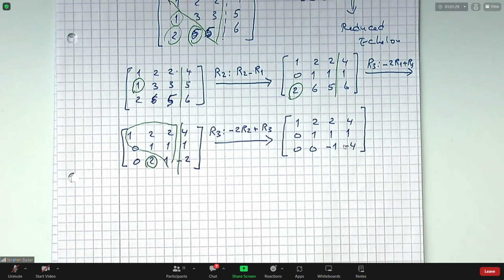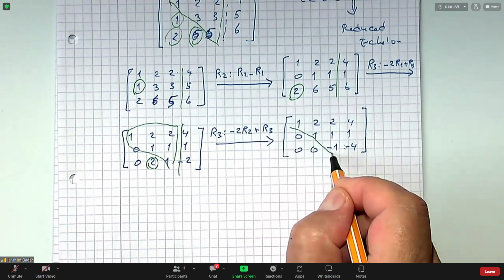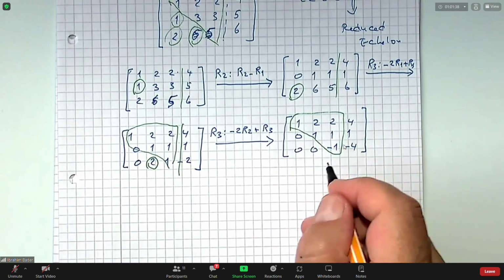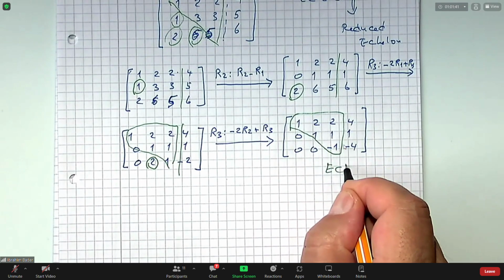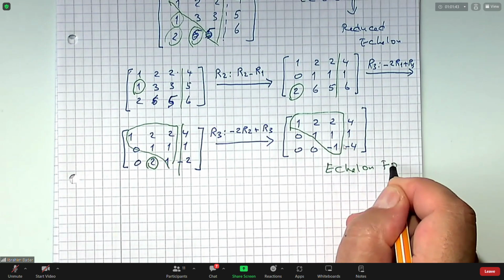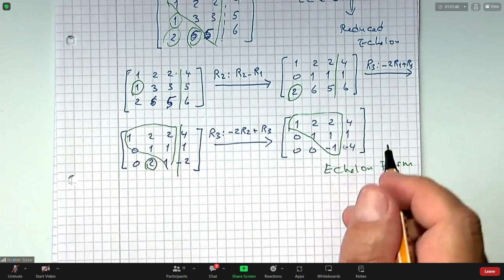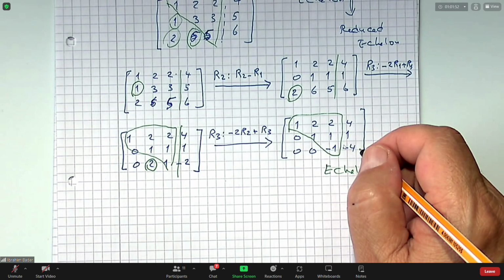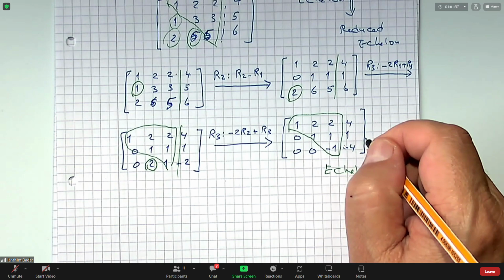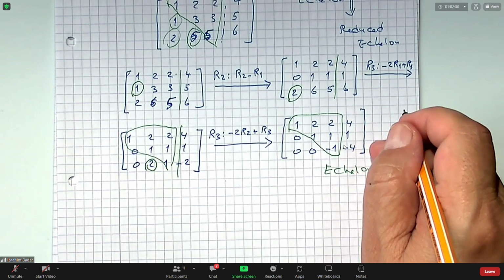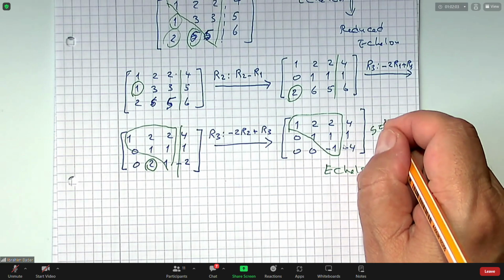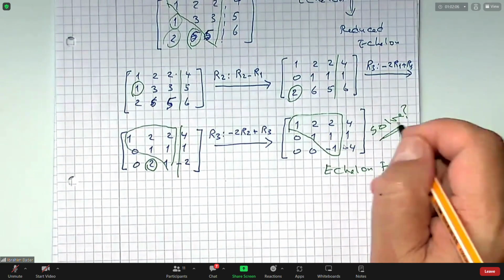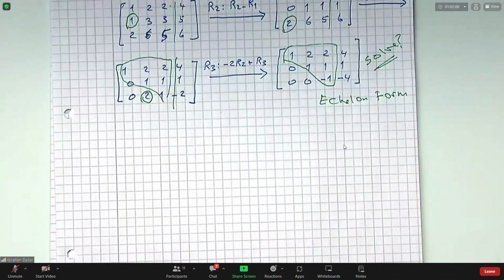Now, notice that if you want to get only the echelon form, you are there. So this is the echelon form, or the Gauss. And here, to find out the values of the variables, you need to make more calculations. Okay, let's leave it for now. Here you can solve, but let's continue further to the reduced echelon form.